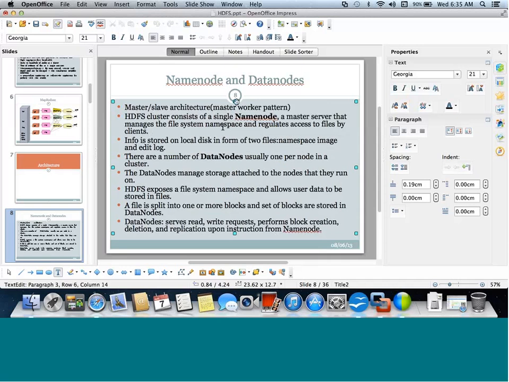So in the name node, information is stored on local disk in the form of two different files: the namespace image and the edit log.